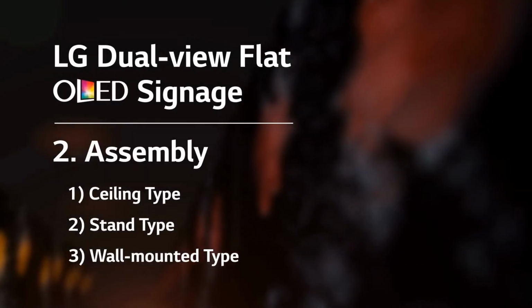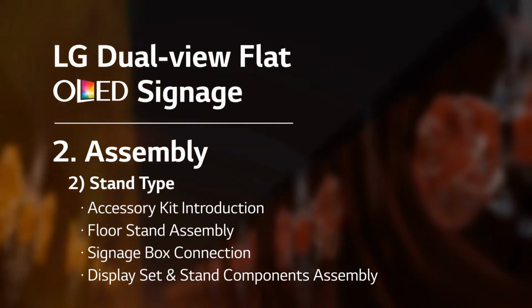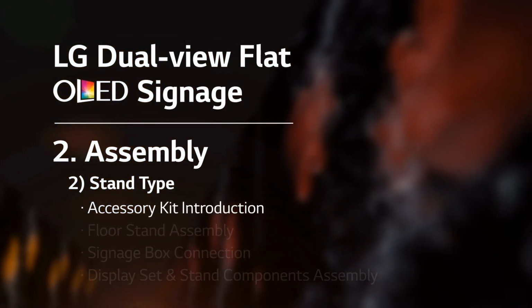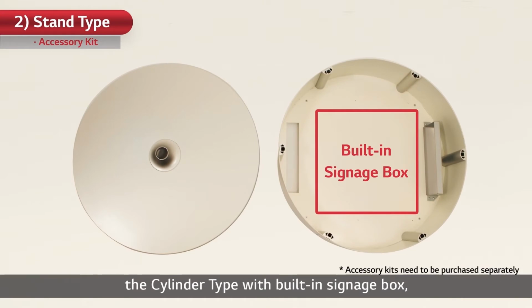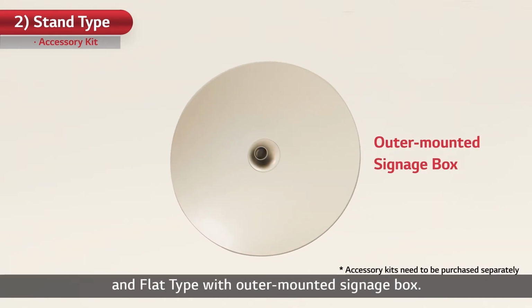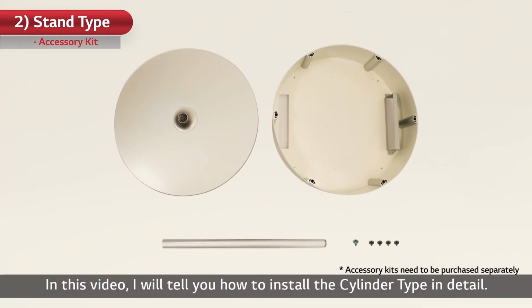Now, this is the guide to the second installation way, the stand type. I'll get started from the introduction of additional accessory kit. We have two types of the stand base: the cylinder type with built-in signage box, and flat type with outer-mounted signage box. In this video, I will tell you how to install the cylinder type in detail.